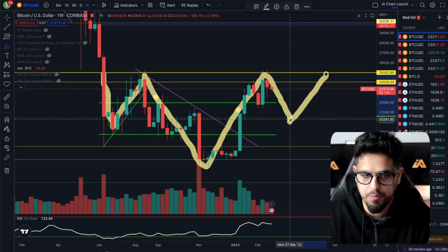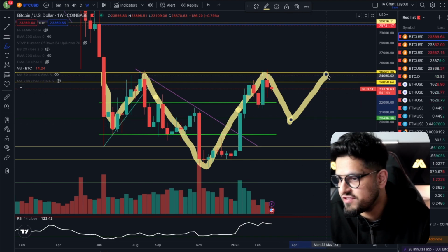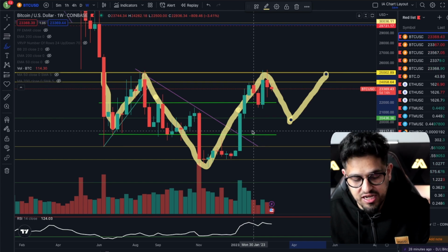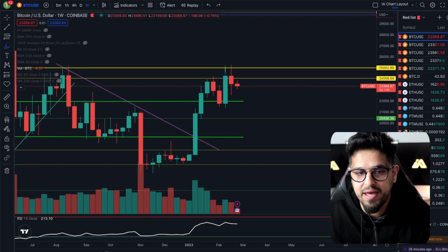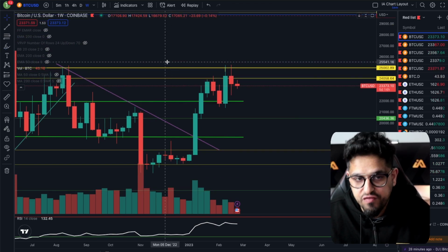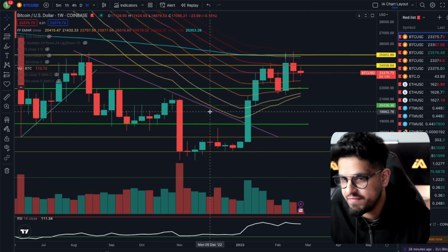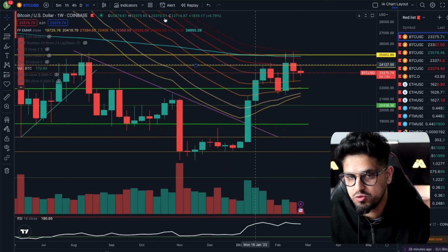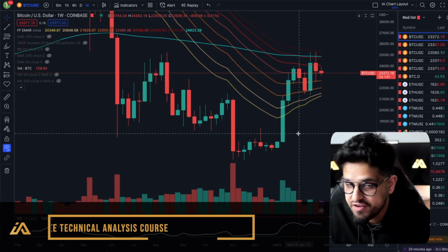Bitcoin will have to create some support around 20, maybe even 19, and then have a couple of weeks of positive again. So there's loads of different scenarios that can play out here because we are facing a critical stalemate with the bears. And it's no surprise. I've shouted this before. The bears will be strong here at that 25K mark. And you can see they're starting this week off on the front foot as well. So we're getting another negative week so far here printing. This is the last day of trading in February as well, okay?